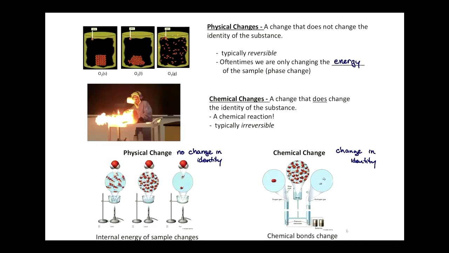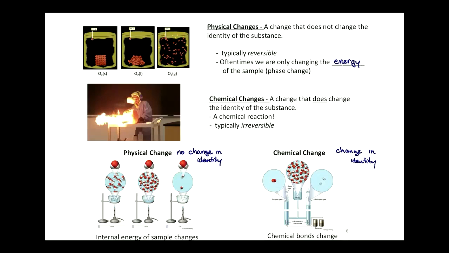So a physical change, oftentimes we relate this to changes of phase. If I take liquid water and I freeze it, what do I get? Frozen water, but the people on the street, we call that ice. So if I turn liquid water to solid water, ice, is it still water? Yeah, it is. It's still water. So this is a physical change. Physical changes are often reversible, because once I turn liquid water to ice, can I change it back to liquid water? Yes, I can.